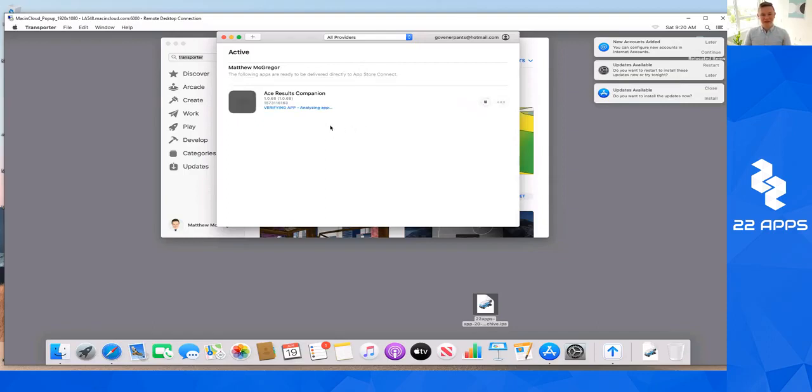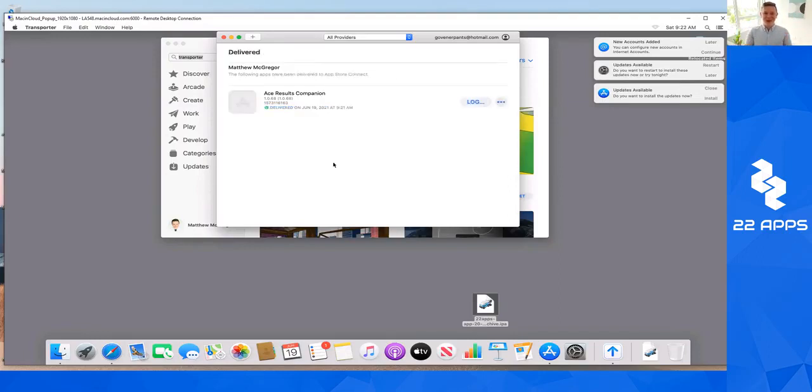And that's going to start sending that app on over into where we wanted it to go in the first place. And we're just going to wait a couple more seconds, and then we're going to jump back into the TestFlight experience to be able to play around with and finish up on building our app. So it's just verifying right now. We're going to do a cut to where this finishes, and I look forward to seeing you there.